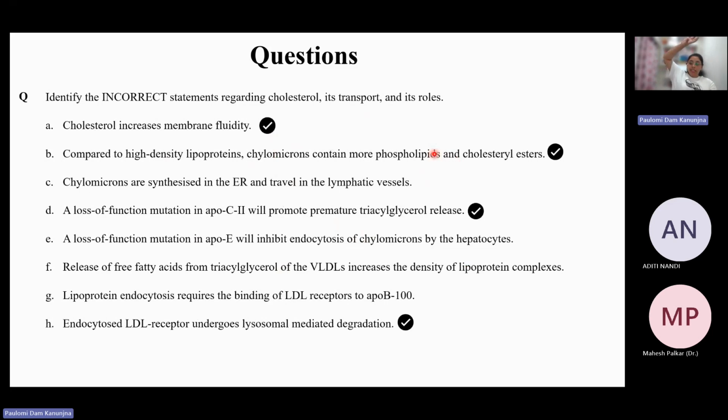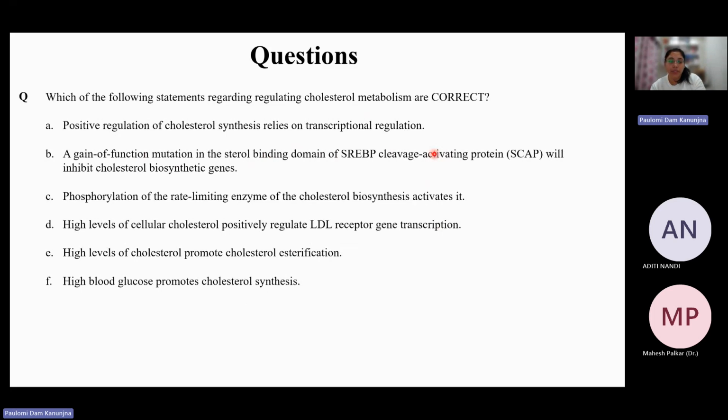When the LDL delivers the cholesterol to the lysosome, most of the LDL receptors are cycled back to the surface and do not undergo degradation. So they are not degraded. This refers to how you are cycling the receptors. Sometimes the receptors are degraded as well with the ligand, which is also targeted for degradation. Most of the time, the receptors are recycled back in this case, right? That's the distinction. Okay, next one.